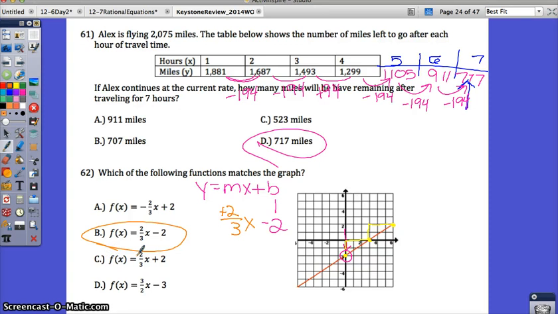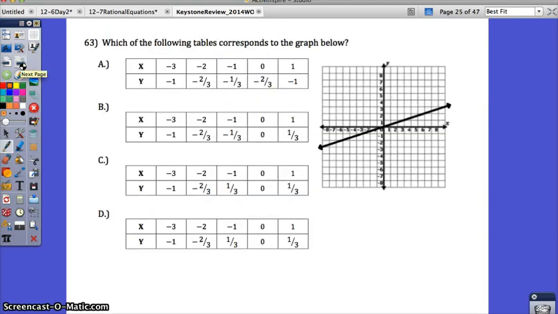If you're struggling with this, make sure you look back at the book and study slope-intercept form. Number 63: Which of the following table corresponds to the graph below? Find some points on the graph and see. Or actually, here's what I would do. I would look for some differences between the tables and then see which point is correct in the graph.